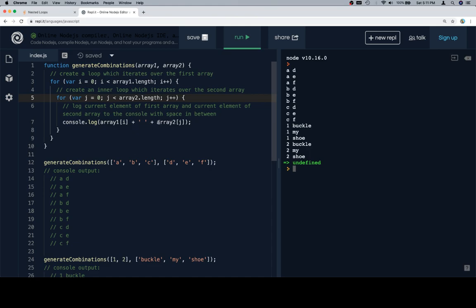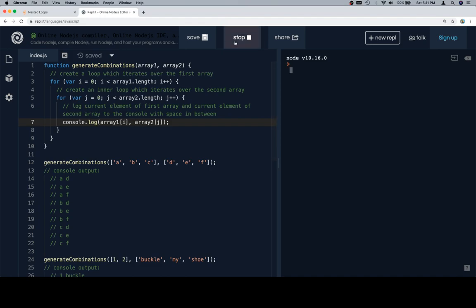So there's the one way we could do that. But you also might have remembered that if we put a comma in a console.log, it's actually going to separate those two with a space. Either way, I'm not sure if the test that I wrote will work with both cases though. So we'll leave it as this with a space explicitly described in between. Make sure it still works.